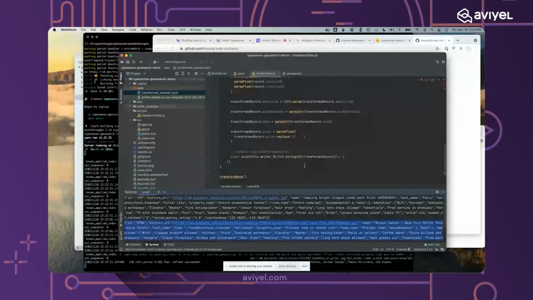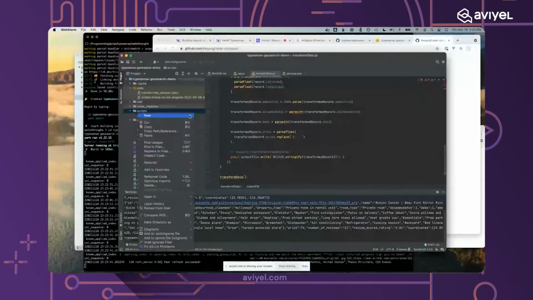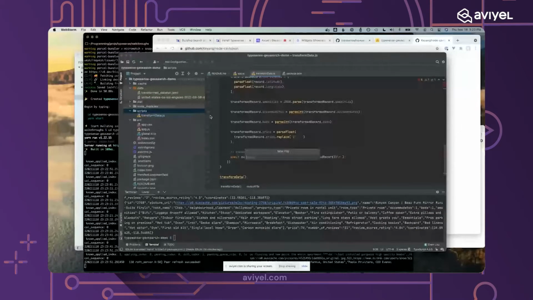Now, of course, you could do it in one shot as well. I was actually testing this with a much larger data set with 1 million records. At that scale, you want to make sure that the transformation itself isn't taking such a long time that the number of batches sent to Typesense end up being much smaller. So for large data sets, it's good to do all the transformations separately and then bulk insert in one shot. All right, so that's the transformation.